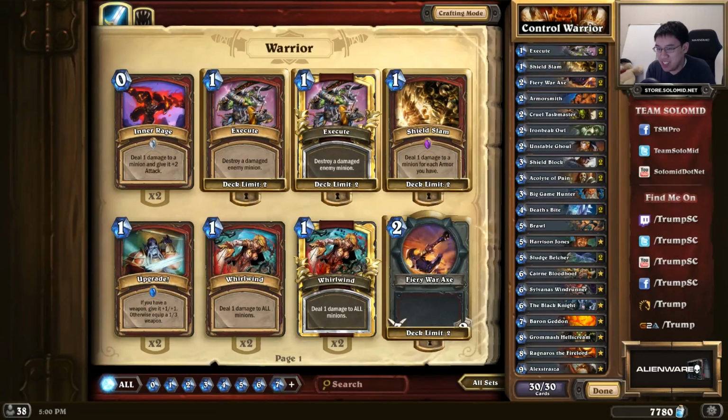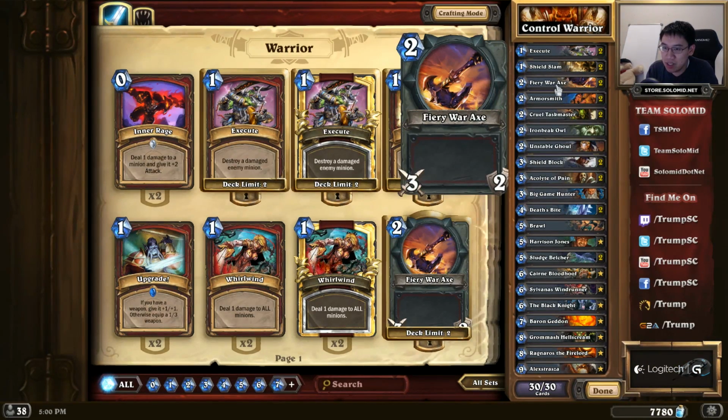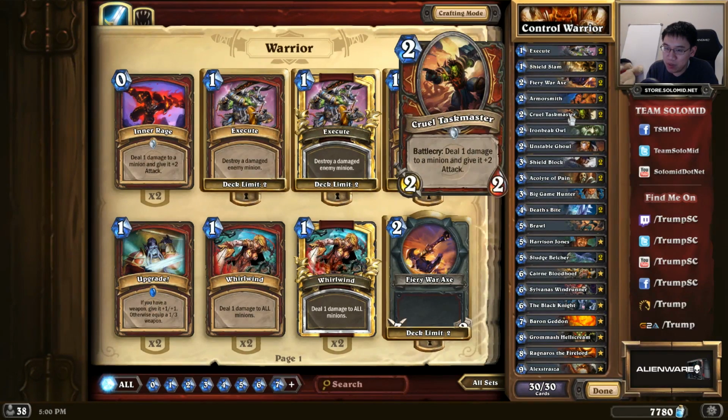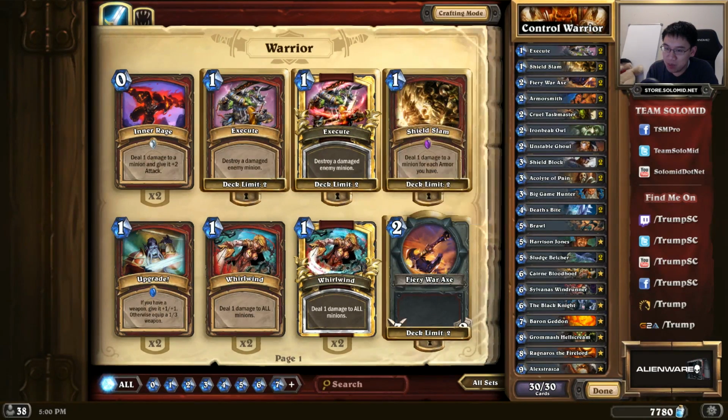And here's a deck that's on the rather extreme side of control. It deals with early game threats with efficient answers such as Fiery War Axe. Shield Slam can do a lot of damage with the armor up. You stall with cards like Taskmaster and Unstable Ghoul. You kill stuff with Deathspite.